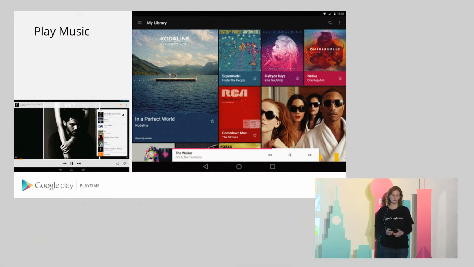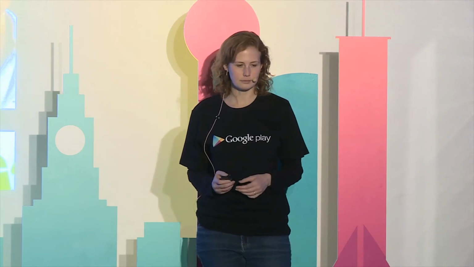Second, this is an example of how the Google Play Music app has been redesigned. Again, here you'll notice the bright use of color, drawing from each of the different album art, emphasizing one of the most prominent colors there. It looks really clean and nice. And when you interact with the app, you can see the use of motion really helps make the user understand the different transitions as they browse the different music collections on their tablet.